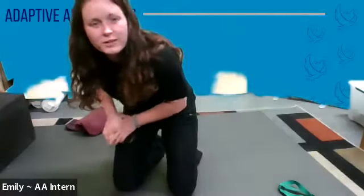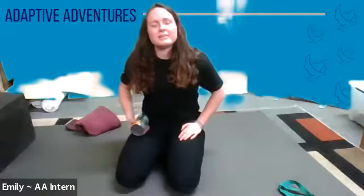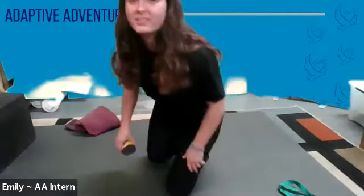Usually it'll go about 20 to 30 seconds per muscle per leg. And then you can do that 2, 3, 4 times until that tension is gone.